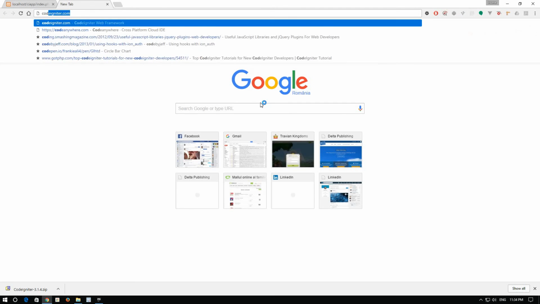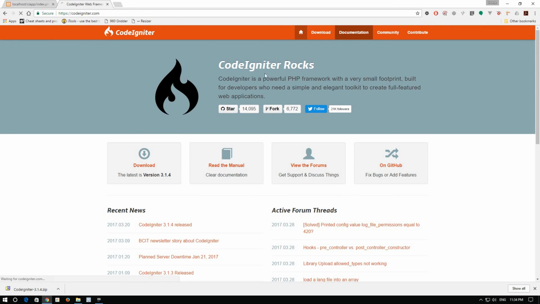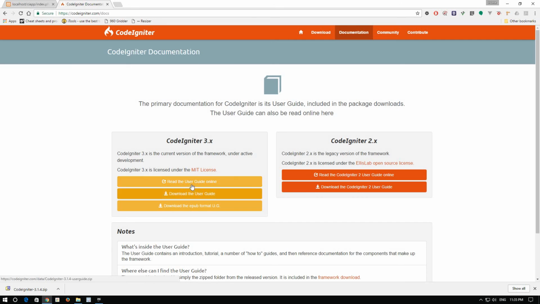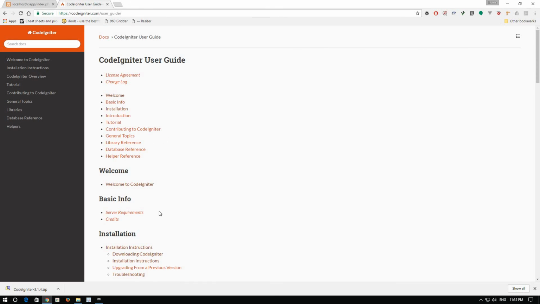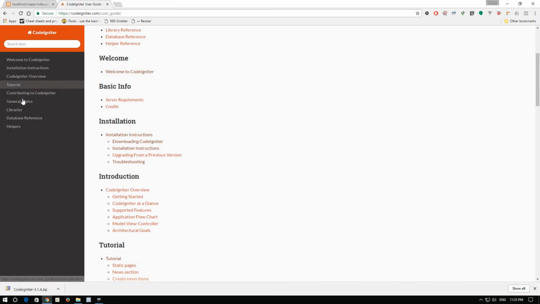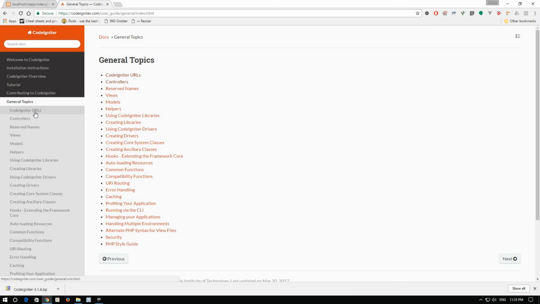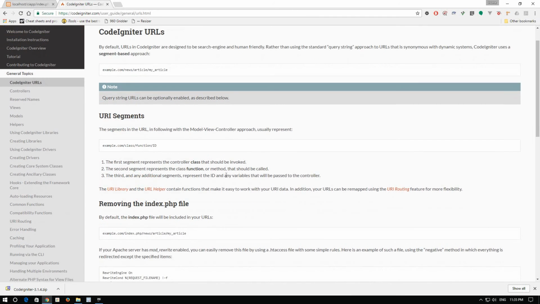In order to do this, we can take a look at the CodeIgniter manual, documentation. This is the best manual I ever read. Now if we go to general topics, we will see here CodeIgniter URLs.